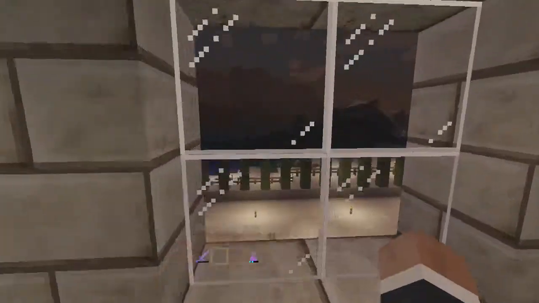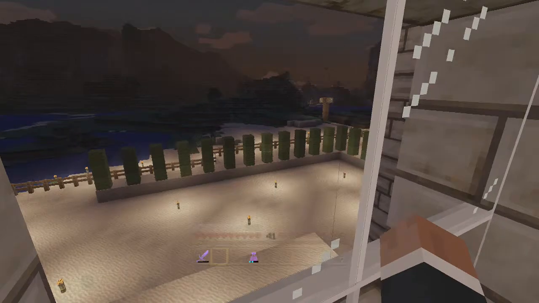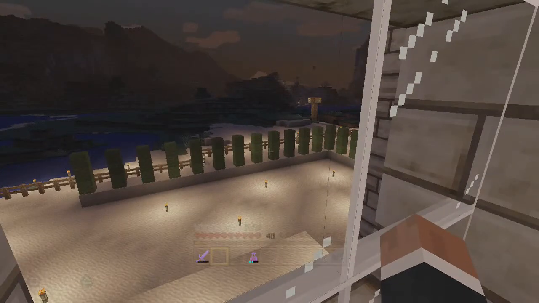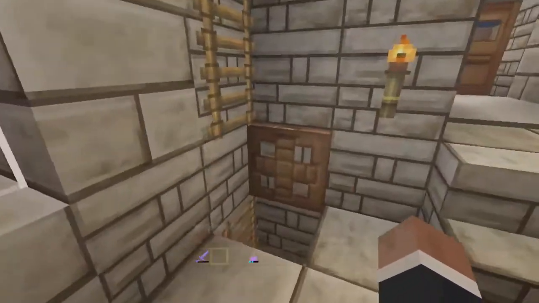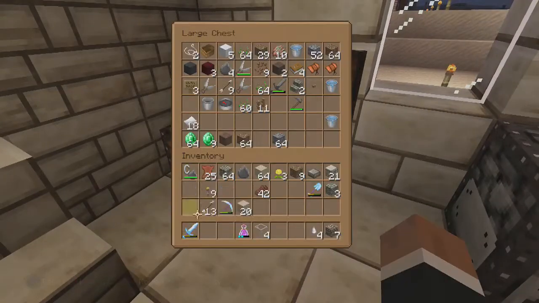Over that way, that's where I first came up with the cactus defense system, but I didn't completely carry it out because I moved on from this village, still some basic stuff. I mean, we've got a whole bunch of emeralds because of trading with the villagers here.